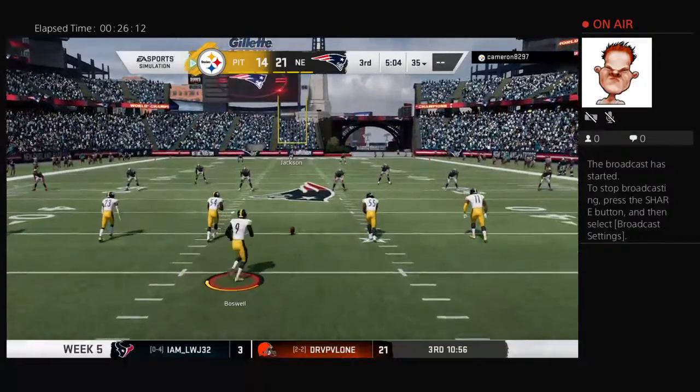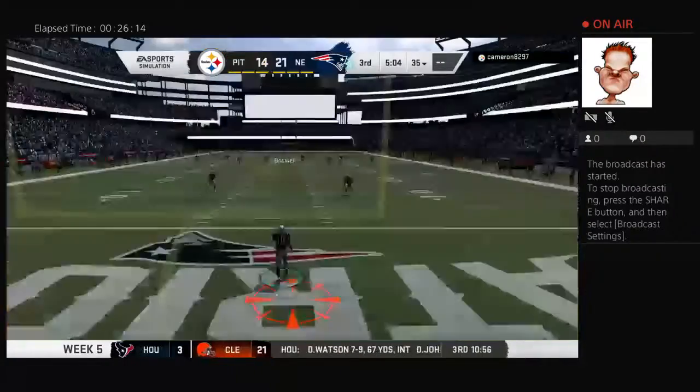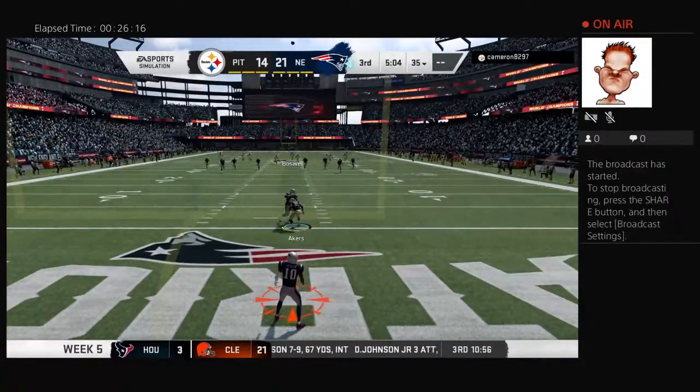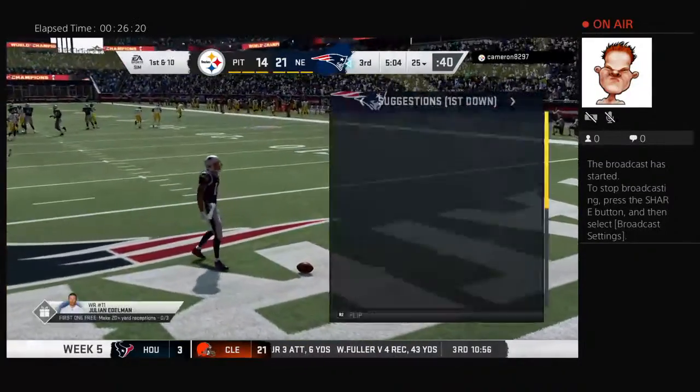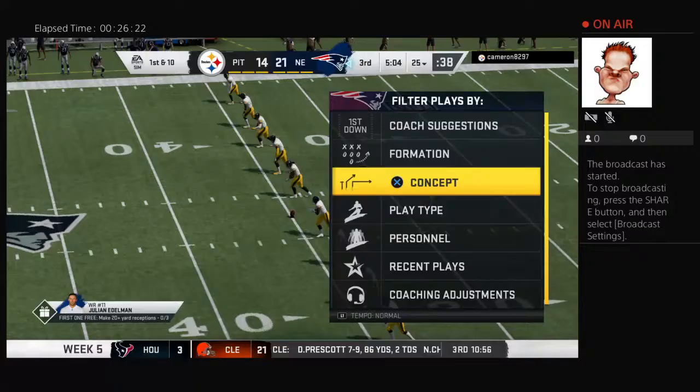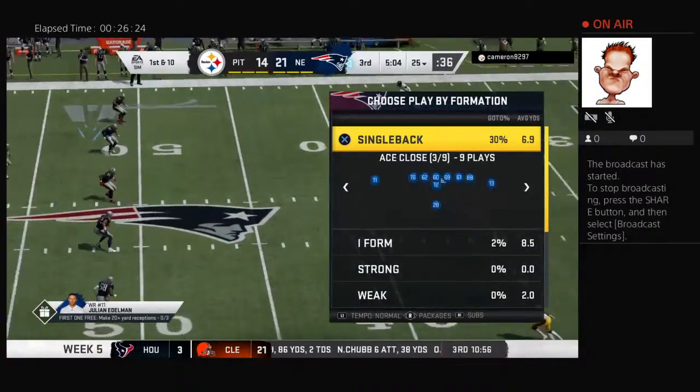Boswell now to kick it away after the touchdown. This will be taken to the back of the end zone. The Patriots take over 1st and 10 at their own 24-yard line.